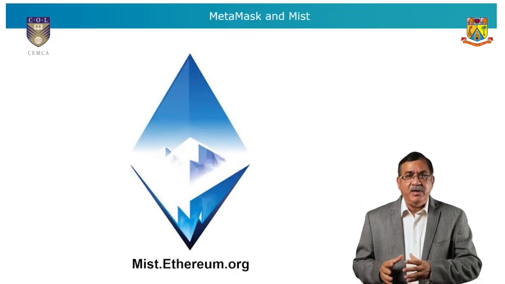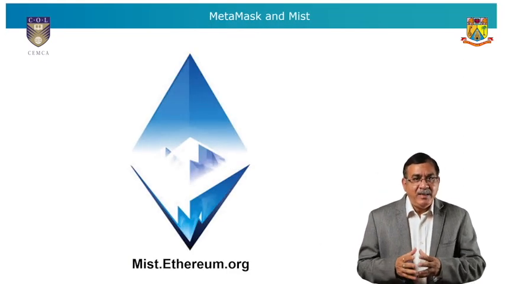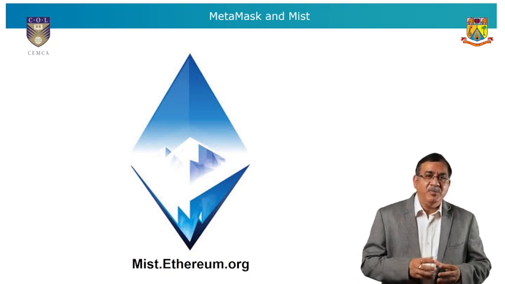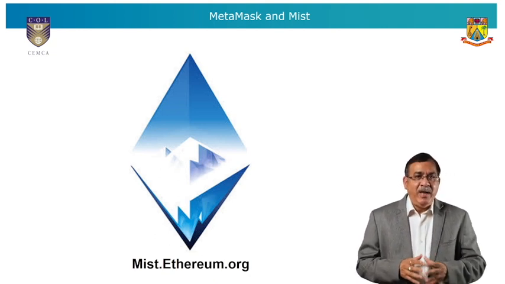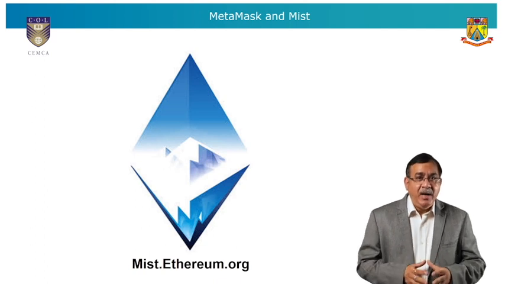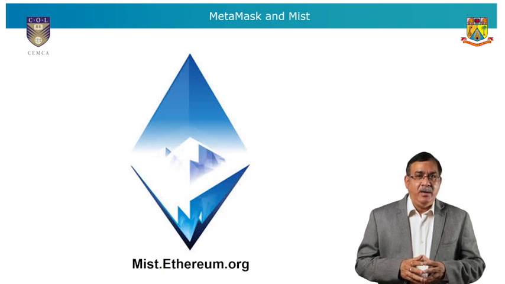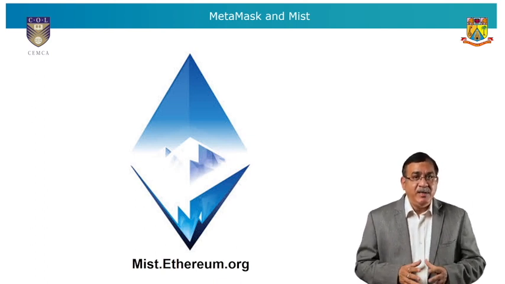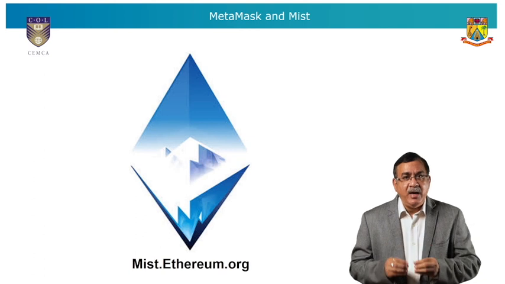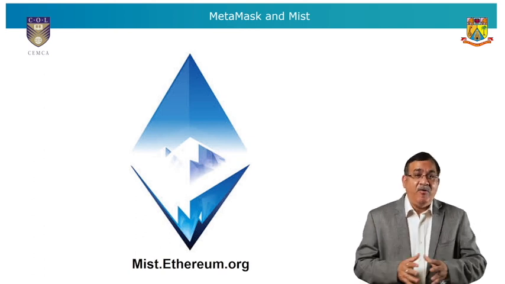Next, we will look at Mist, another Ethereum wallet. Mist is the official Ethereum wallet that has been developed by the people responsible for Ethereum themselves. While it makes a lot of sense to use Mist mainly for smart contract deployment, you must keep one thing in mind. It is a full node wallet, which means you will have to download the entire Ethereum blockchain, which is greater than 1 terabyte. Mist is available for Windows both 32 and 64-bit, Mac, and Linux 32 and 64-bit.